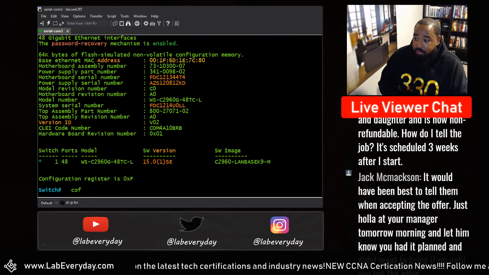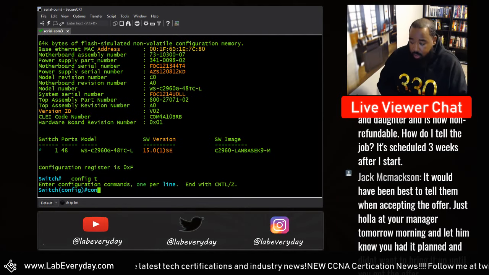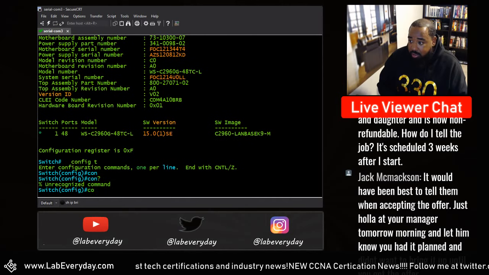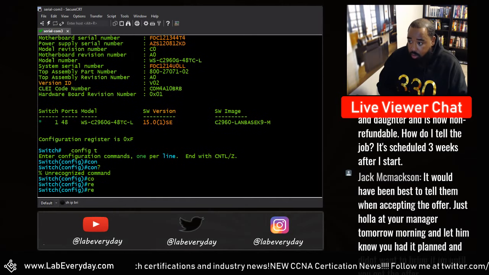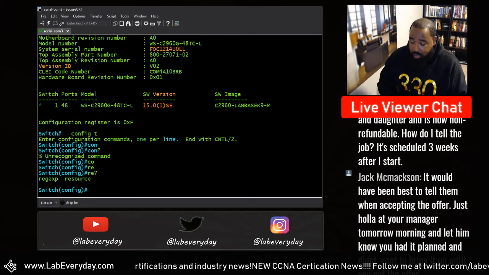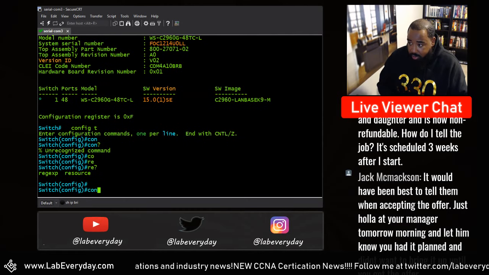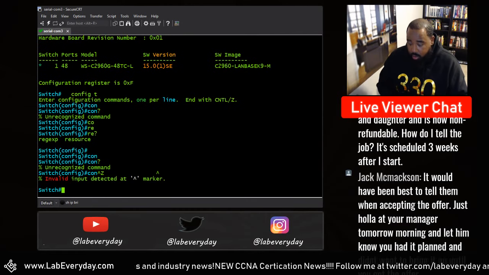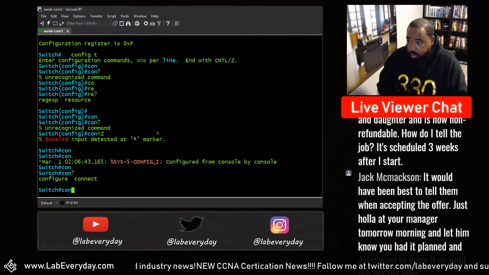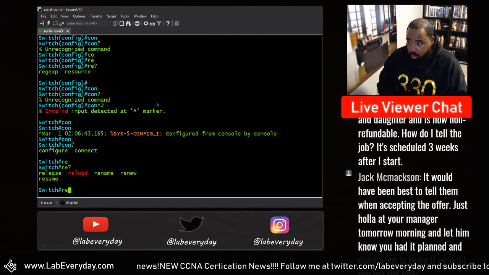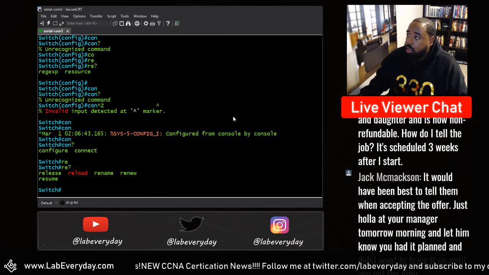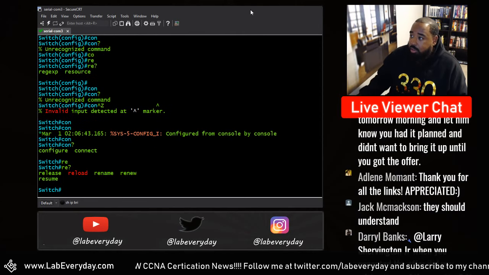So if we do a config T, your configuration register, and like I said, it's always different on the device, depending on what you're using. And we'll see. Let me do 2960.